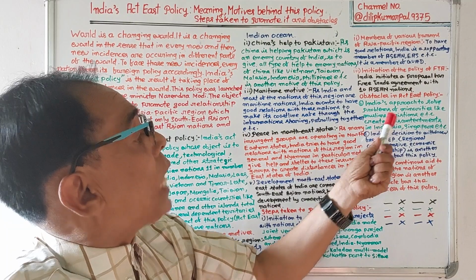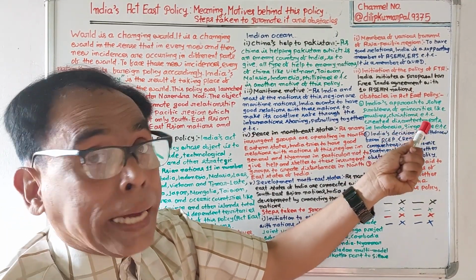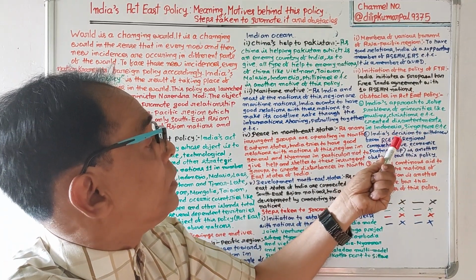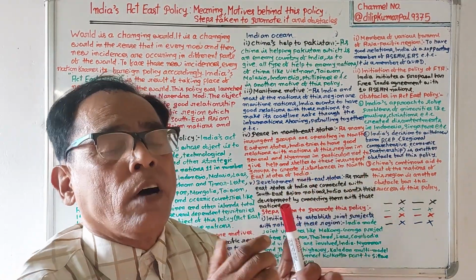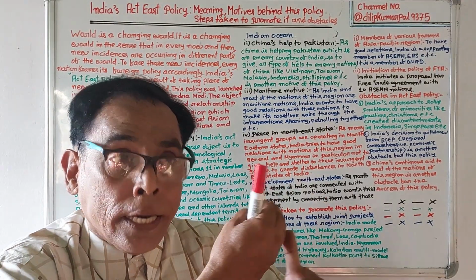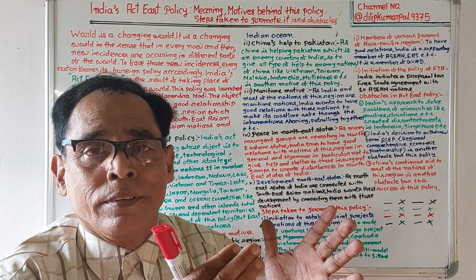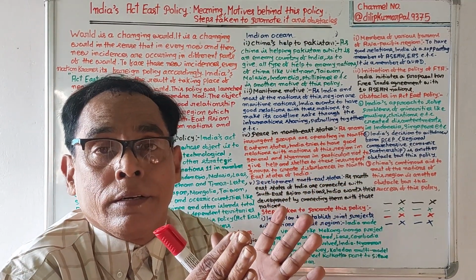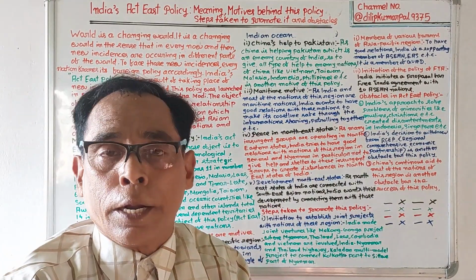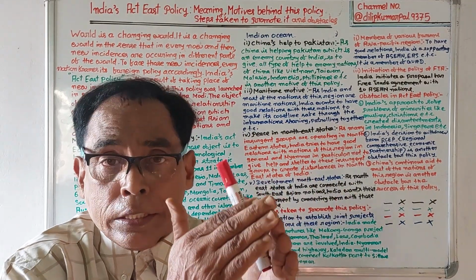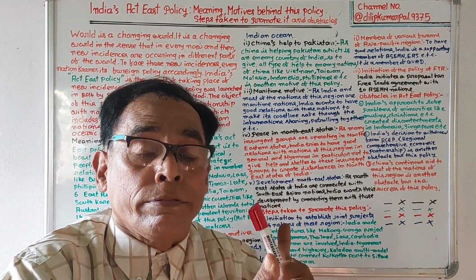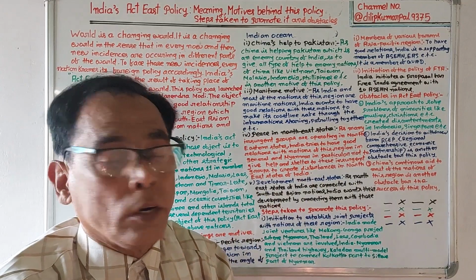Number one, India's approach to solve problems of minorities like Muslims and Christians, etc., created discontentment in Indonesia and Singapore. The first problem of India's Act East policy is the way India solves minority problems relating to Christians and Muslims creates discontentment in the nations of Indonesia, Singapore, etc. Indonesia, Singapore, and Vietnam are not satisfied with the way India solves its minority problems. This is an obstacle.